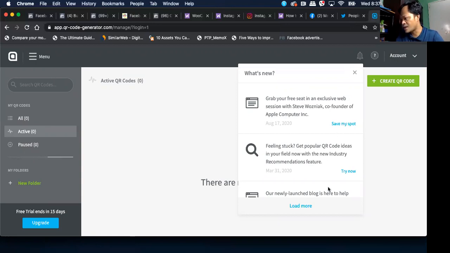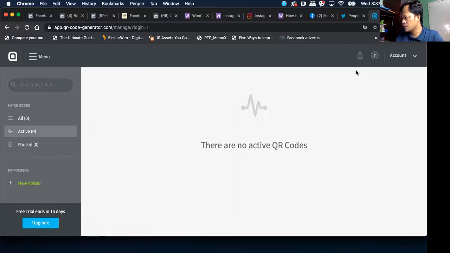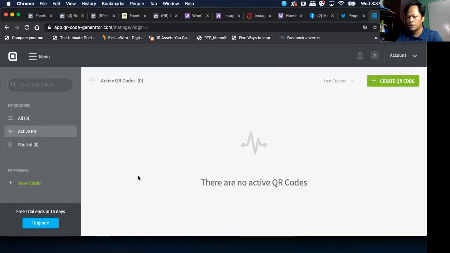Okay, feeling stuck, and some of the blogs that you can make use as a reference. So yeah, let's close this one. And you will notice, by the way, this account is free trial pala for 15 days. You can upgrade. You want to upgrade your QR code.